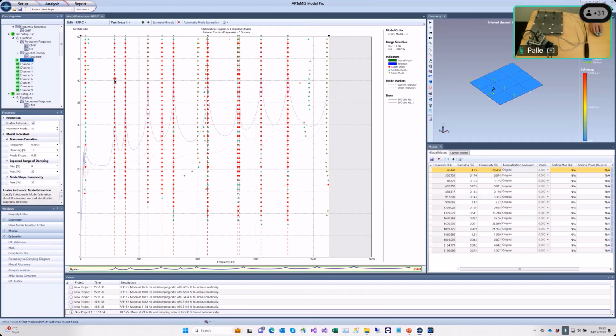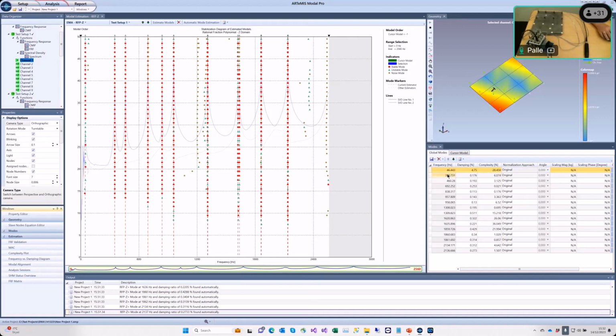And in this way, we can get all the values that you can see over here, where we have frequency, we have damping, we have also the mode shape in behind, and that enables us to calculate this complexity value here. That tells us something about how real this mode is. The closer you get to 0%, the better. So the first one here is quite complex, I would say. We can try to animate it and see what it looks like. It's a kind of rigid body mode.